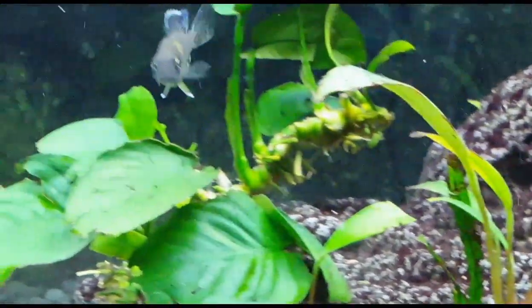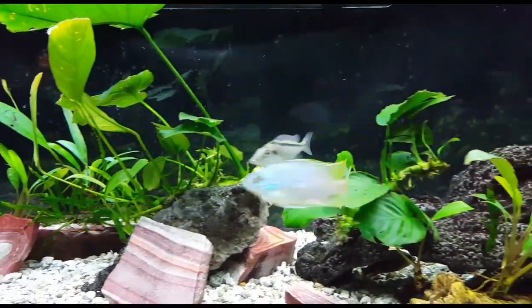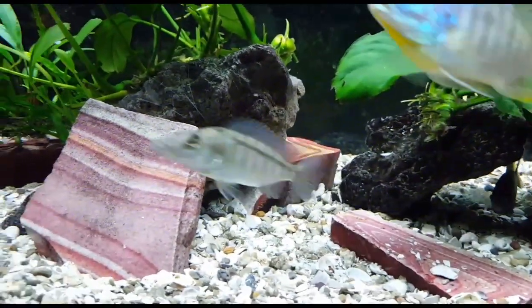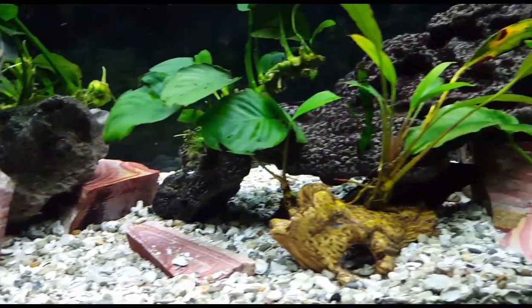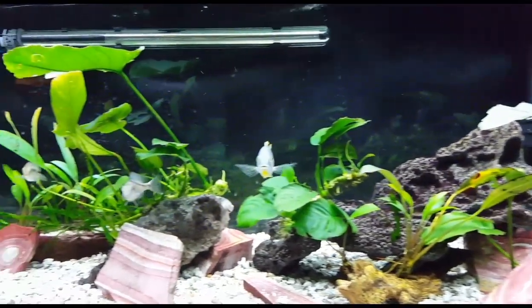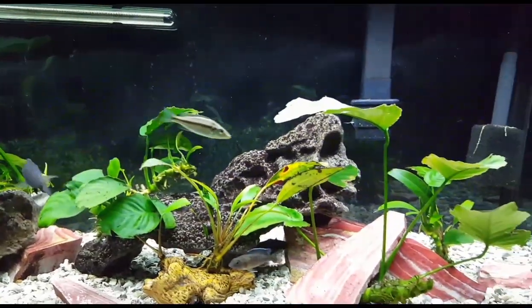So they came to this tank, but there were some fish in this tank that were a little bit too big, and I had concern that they would harass these guys that I brought over, so they had to go up to the 135. So you can see the chain reaction there. I had a gar in here, a Malawi gar, that was bigger than this one. It had to be moved out. And I had a Plastochromis Johnstonii that also had to be moved out because they were just too big. You'll also notice that the Malawi hawk, Aristochromis christii, is not in here. The Malawi hawk also had to be taken out and moved up to the 135. So this was the chain reaction, starting with a 20% off sale from Live Fish Direct.